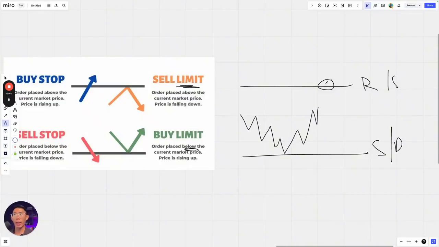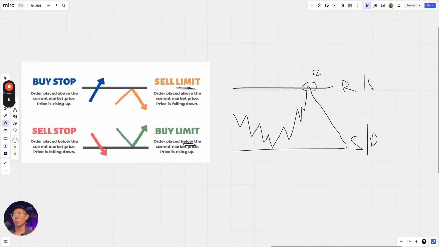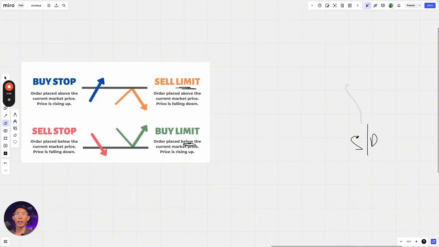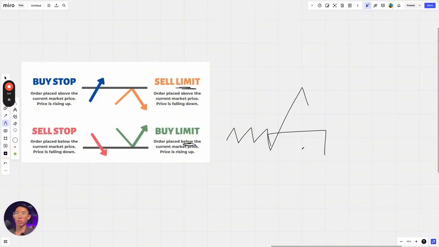Because this order is placed above where the current market price is, which is right here. So price will go up here, smash your sell limit right here, activated, and that is when you enter a sell position. So this buy stop, sell limit, buy limit can be very useful, especially if you are trading order blocks, right? Or supply and demand zones where you know you want to enter the trade immediately when price touches that area, right? Immediately when price comes back to touch this order block area, you want to enter a buy order right here, right?